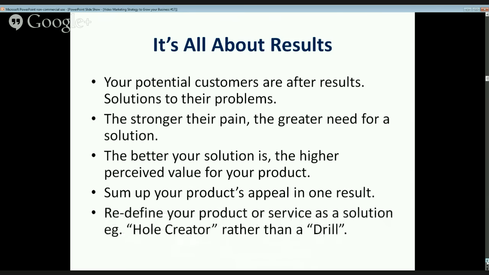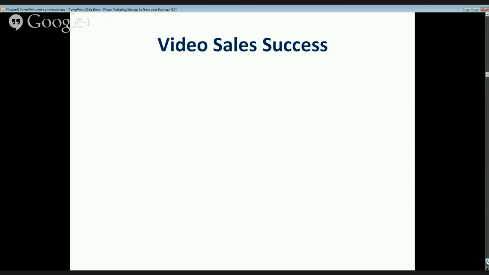Okay, so redefine your product or service as a solution, e.g., I've got a hole creator rather than a drill. So what does a drill mean? Well, people think of a tool, but they're not looking for tools. They're looking for a hole in the wall so they can put up a painting. So look at your product as a solution, a hole creator, if you like. I think that'll work.